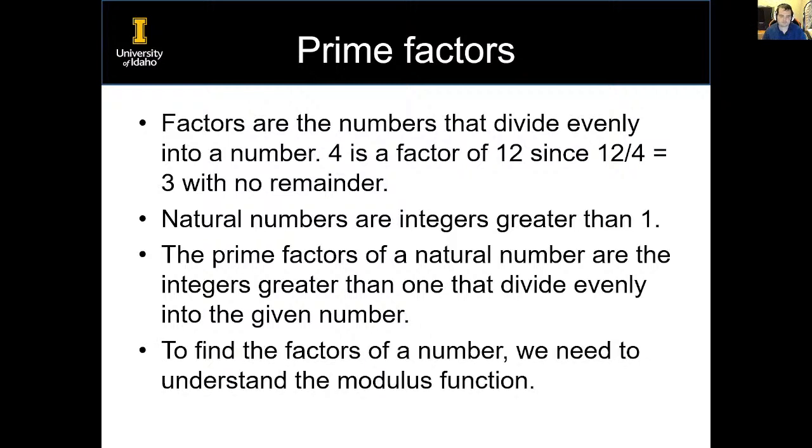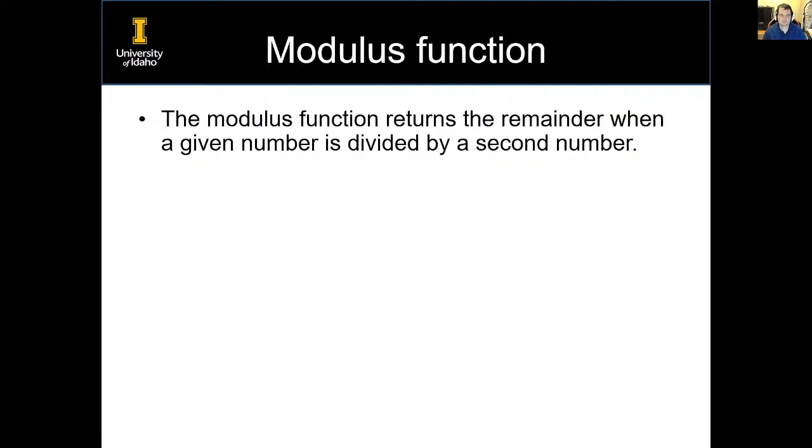So to find the factors of a number, we need to understand what's called the modulus function. Now, for those of you that maybe took 4th grade, and it might be an earlier grade or a later grade than that, you will probably remember long division. And in long division, you actually had remainders. That's the big thing about the modulus function: it gives us the remainder when a number is divided by another number.